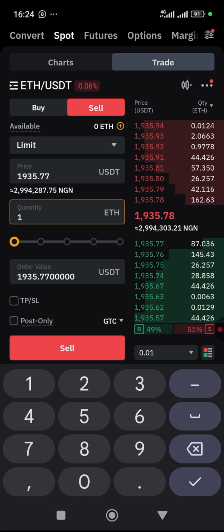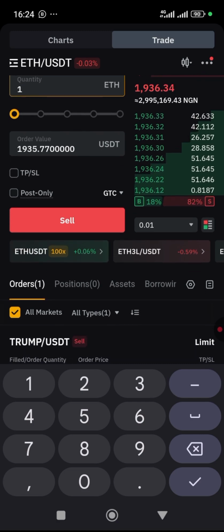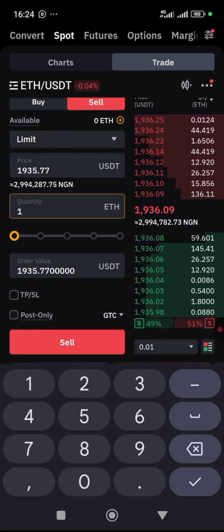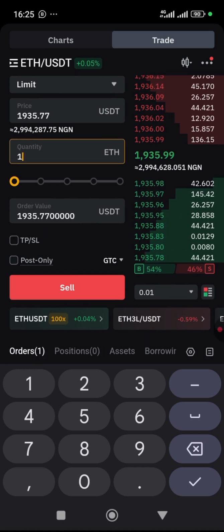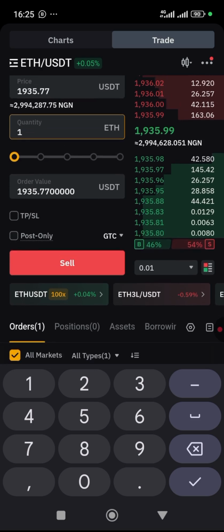You can see that is very small, but I tell you, there is a lot of liquidity and people are buying. So you can always buy and swap within, let's say, 5 seconds, 10 seconds. People will be able to pick your order, and you'll be able to do this multiple times. I'll be happy to see your comment on this video if you actually give it a try.